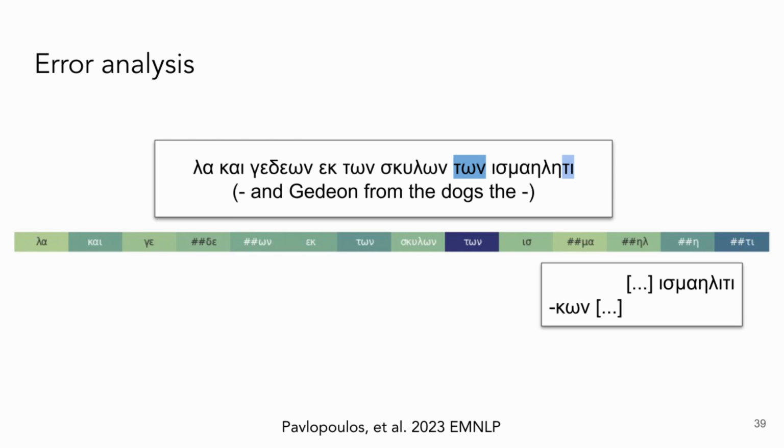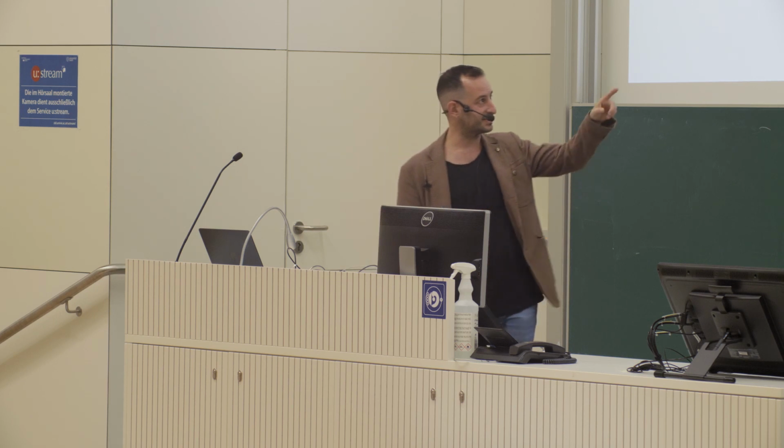So we give it to the classifier, and the classifier always says, yes, there is a mistake. Look at this word, subword, sorry, and look at this subword as well. There is a problem. And then we give it to the experts, and they all agree, no, this is correct. This is absolutely correct. And then if we focus more on what the network said, where the problem was, it focused on the article. So the first one is the article, and it gives a big focus, it attracts a lot of attention. Then it's the last subword.